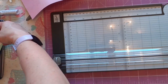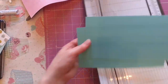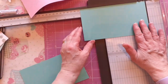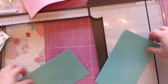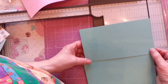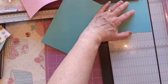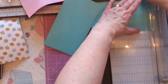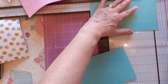Now I'm using Coastal Cabana for my cover, and my pieces are 7 1/8 by 4 inches. So you need two pieces that are 7 1/8 by 4 inches, and we're going to score those at 1/2 inch. So I'm just going to put it in my trimmer, and I'm going to score at 1/2 inch on both pieces.